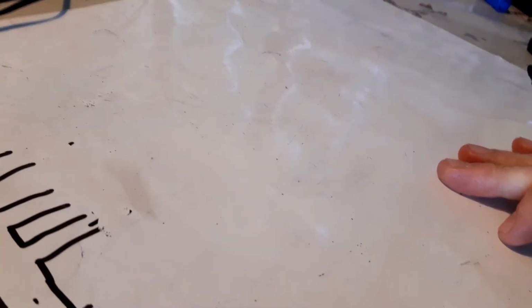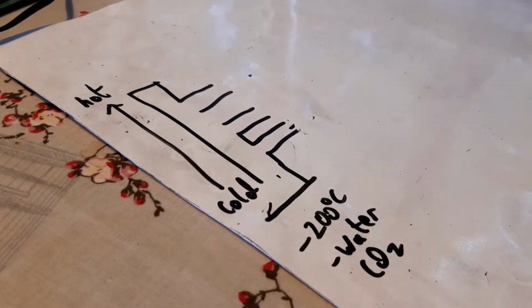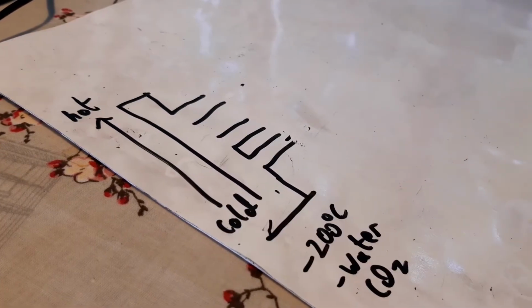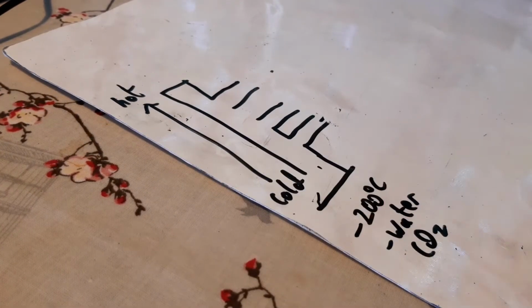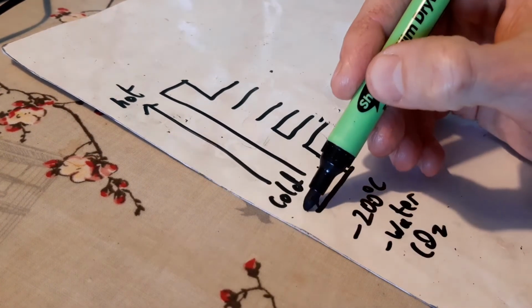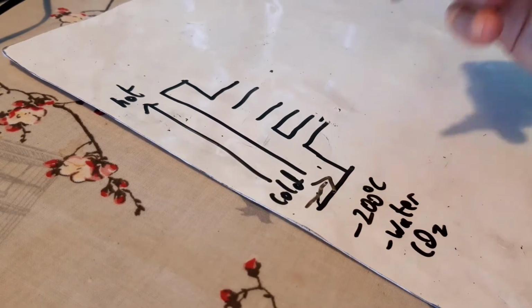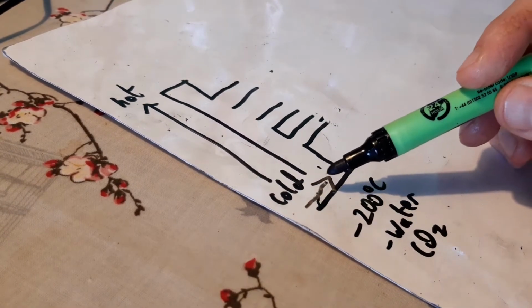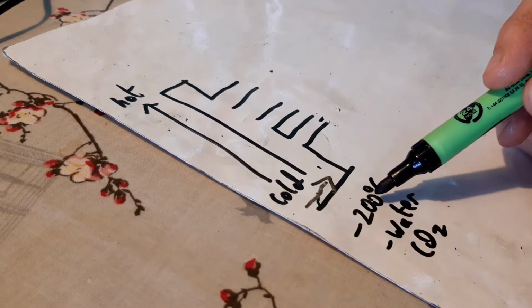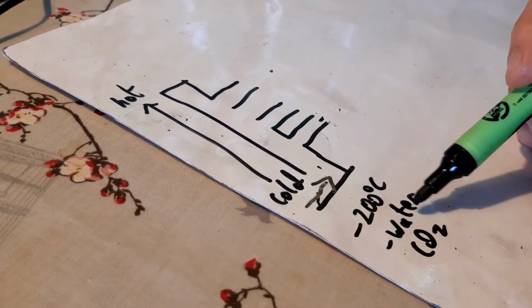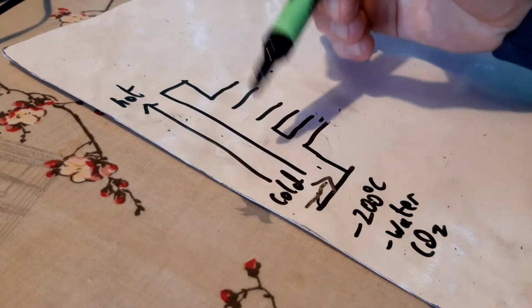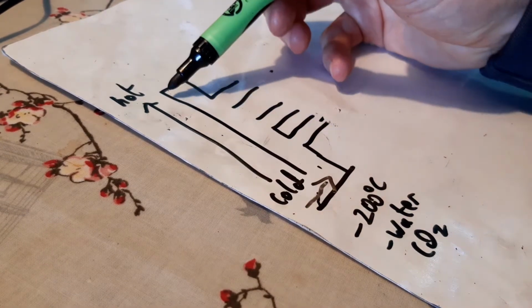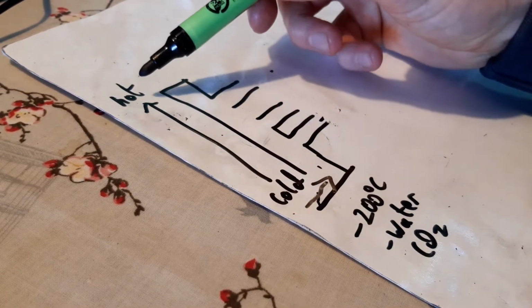Right, let's get going. So what are we talking about? Basically, in the atmosphere, we're talking about air. And the first thing that we need to do is split this air into its constituent gases. And we do that by distillation. So cold air is passed through a big pipe here. It's cooled to minus 200 degrees where the water and the carbon dioxide is filtered off. And then it's passed up this big distillation tower. And the higher up the tower, the hotter it is.